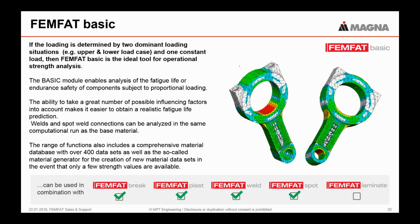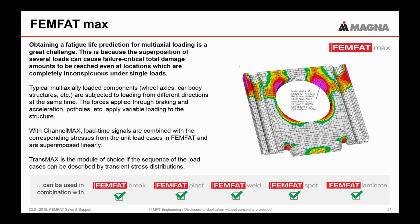To start with, maybe a simple analysis, and then increase the degree of complexity to help take other modules into account. Multi-axial, for example, it should not only run the connecting rod, but bearing and bearing shell, then this degree of multi-axiality is increased because at every degree of crank angle, you do have a different loading. You can take into account pressure distribution for hydrodynamic bearing simulation in the same process to get it more detailed again. And this type is then typically handled with Max Zero.